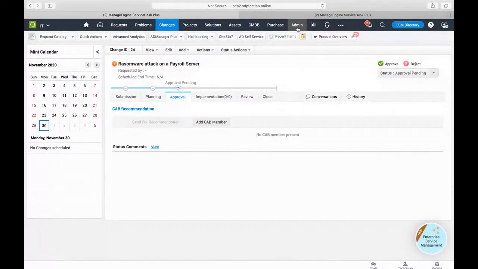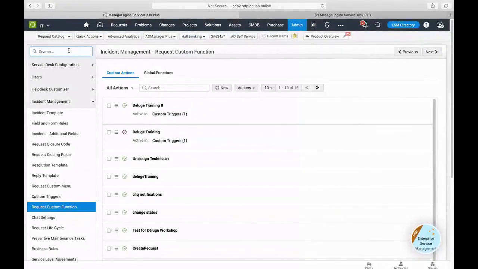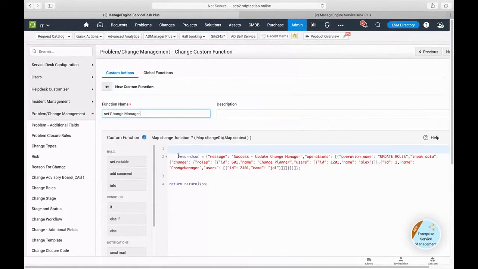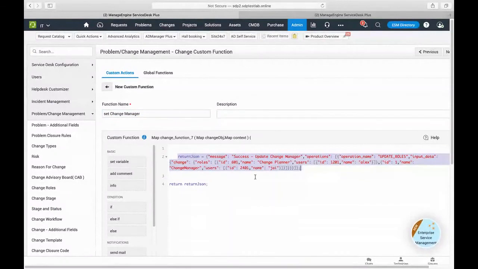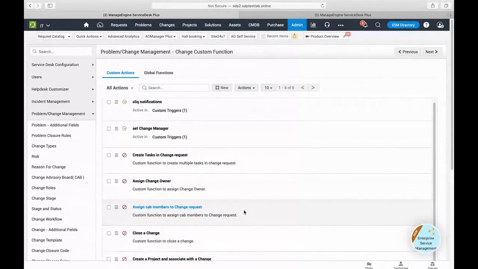So, if you're wondering what code I have used, yeah, that's going to be pretty simple. Let me show you the first custom function that we have created on change to get the change manager and change planner set, right? There we go. So this is just a simple script. So I'm returning this. So it sets up the particular user as a change manager and the change planner. So if you want, you can programmatically modify it and you can set it up based on a specific criteria. Likewise, I have used the invoke URL for setting up or creating a notification on the chat channel, right?